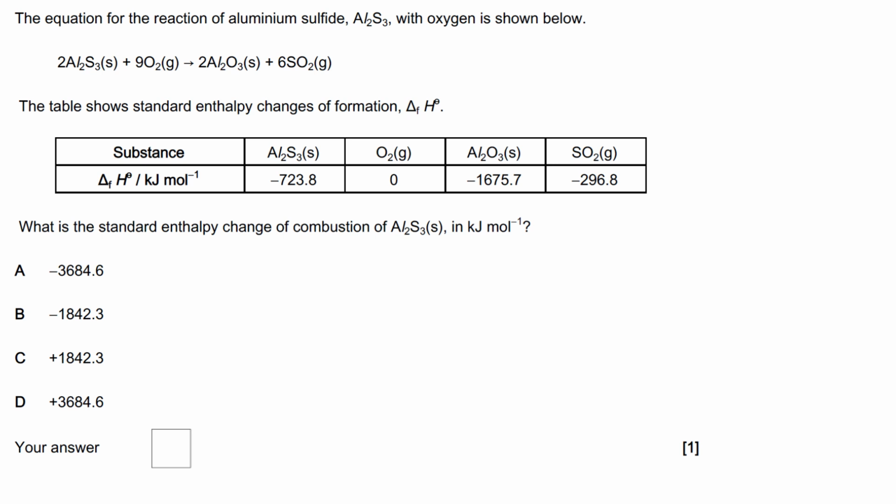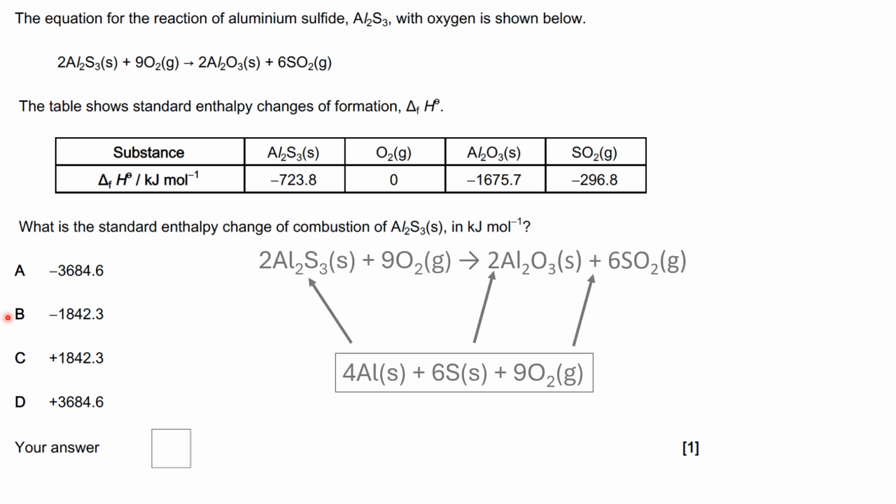So let's look at a more challenging example. On the surface, we're just looking at the enthalpy of combustion, because obviously it's being combusted in oxygen to form its combustion products, everything in their standard states. But they want the standard enthalpy change of combustion. And be careful here, because you've got 2 moles of Al2S3 being burned, not 1 mole, but we'll come back to this a bit later.